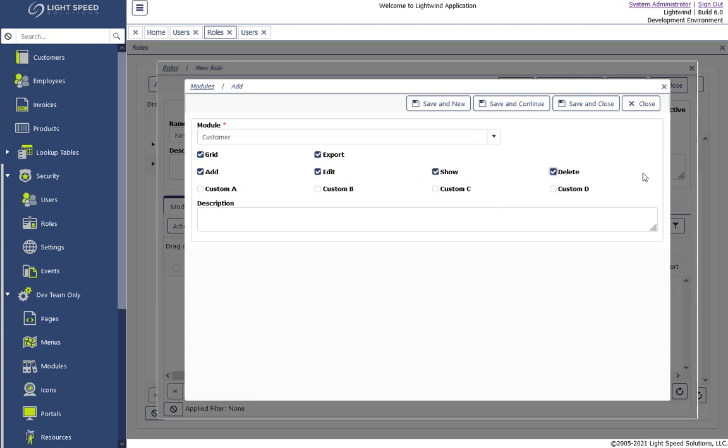As you can see, we have grid and export permissions, which are mainly for lists, whereas the add, edit, show, and delete permissions are for the forms. Custom A through custom D are additional options which are available in case you would like to assign some custom permissions for the module.